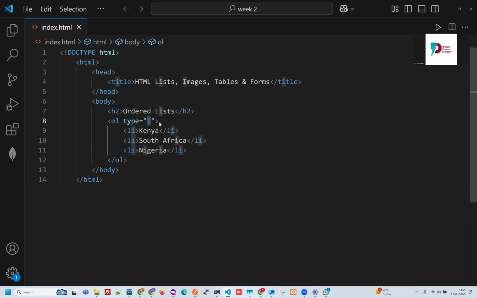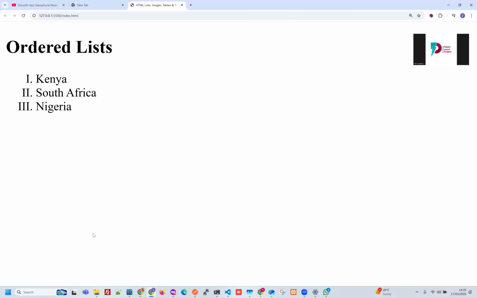Or you can do alphabets, either small letters or capital letters, or you can do Roman literals, either small or capital. So you can save this file and go back to the browser. As you can see, our numbering sequence has changed from numerical values to capital Roman literals.